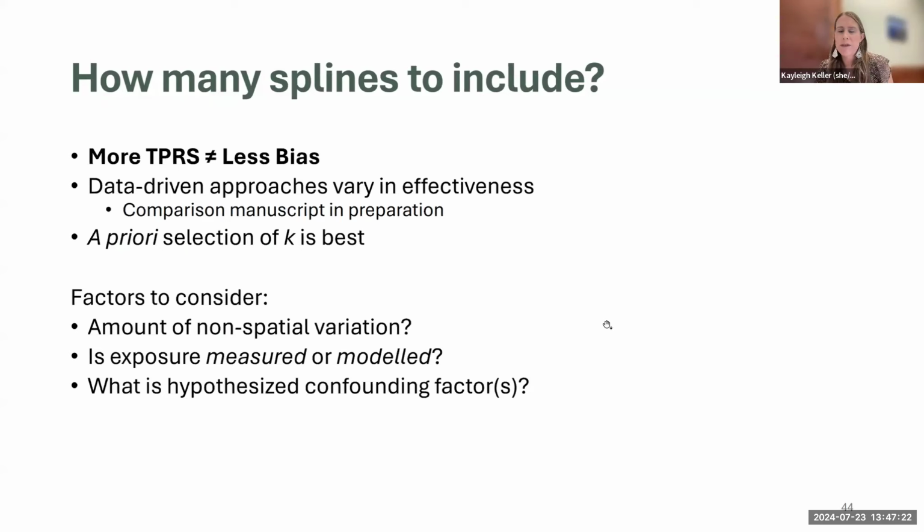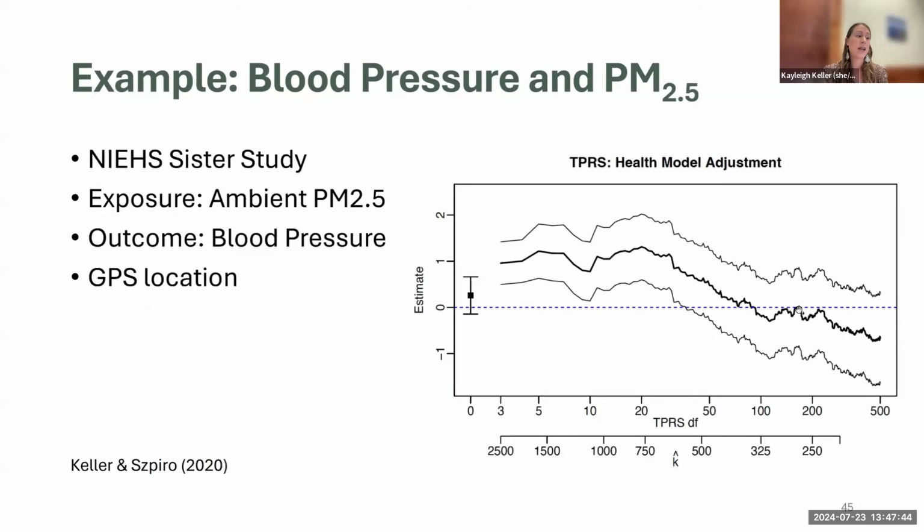So Kriged values of environmental exposure. Kriging is one method of doing spatial prediction. If you're not familiar with it, it's basically a way to spatially smooth across points. And if you've got these predictions from a Kriging model or a model that's closely related to Kriging, basically if you do too much adjustment, you will essentially wipe out the effect. That's actually what's happening here. In this analysis, we were using an ambient PM2.5 exposure, which was predicted from a Kriging model across the United States. And once you get up to about 100 splines, we've essentially wiped out all the spatial variation from the Kriging model.